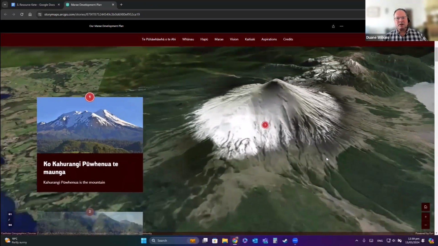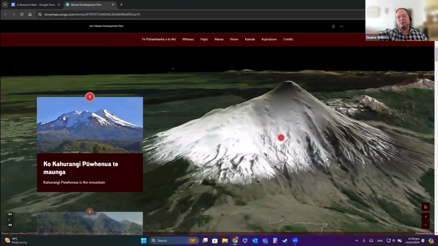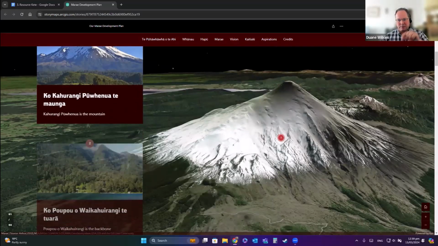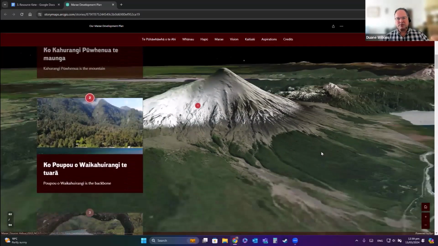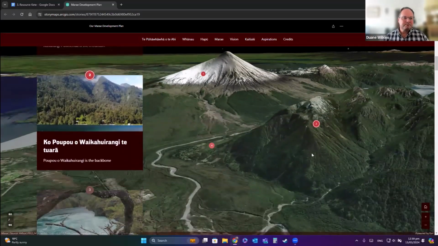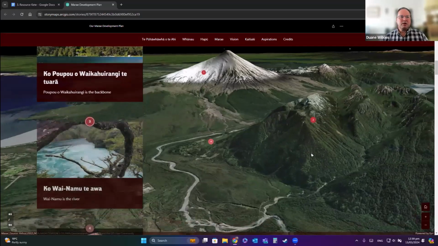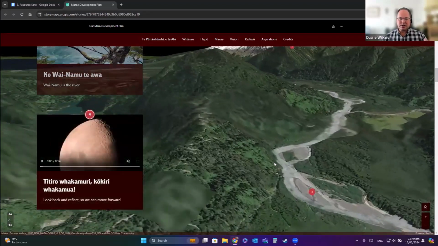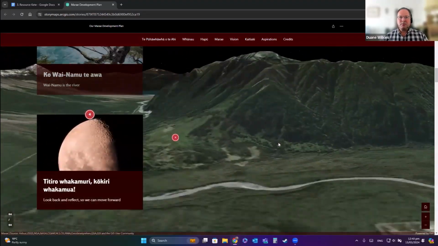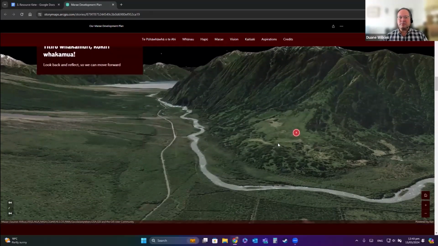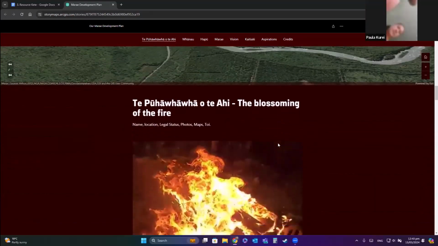If we jump right forward to the end, how do you use this information and put it all together? You can create 3D point-to-point fly-throughs, which is what this one is. Typically, these are called 3D fly-throughs. You can create these at no cost, it just takes a little bit of time and effort. We won't be going through these in any detail today of how to create them, but I'll be showing you some other tools that you can use.